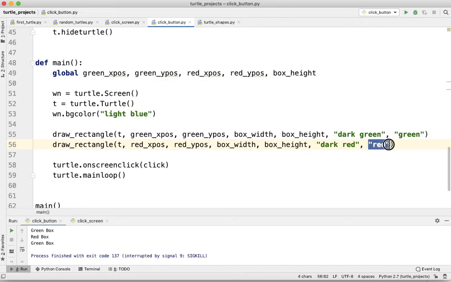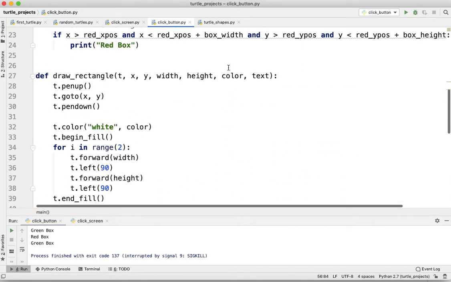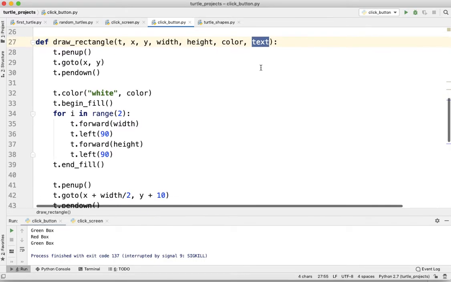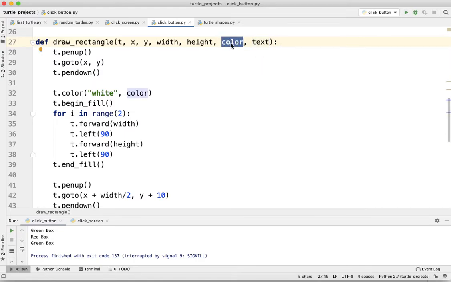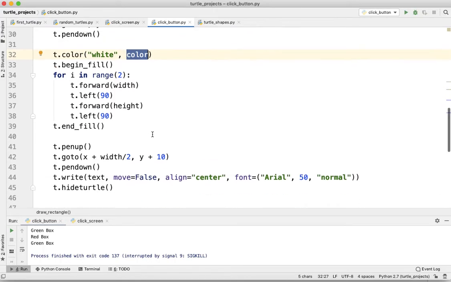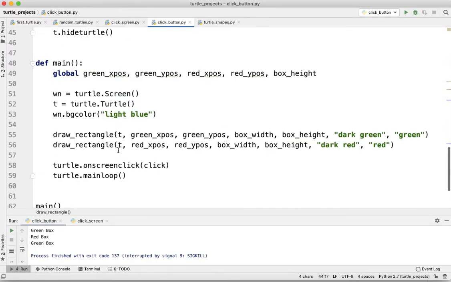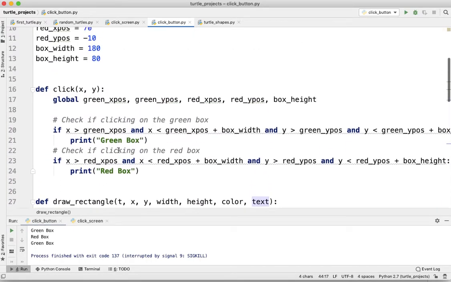The second function call would write the word red on the box. And of course, I went ahead and took in that last argument as a parameter, and I called it text. I switched this one to say color, right? And then I used color here, and then I used text here. So those are all the changes that I made to follow those challenge exercises.